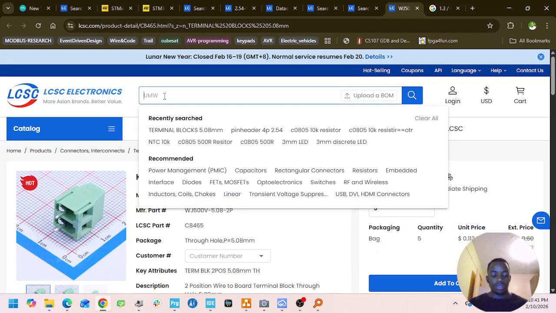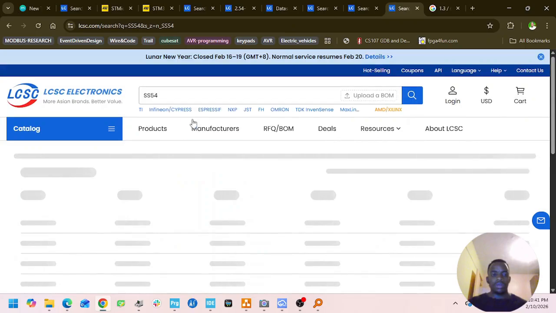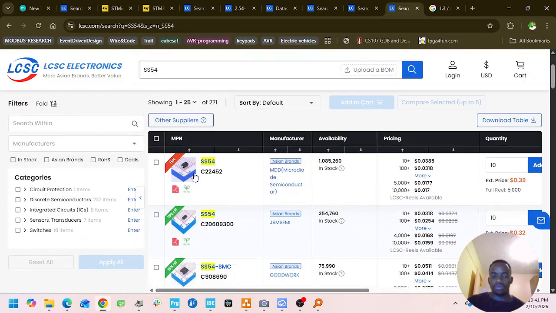Again, when you're doing 24 volts, you need to protect your device from reverse polarity. So the first thing you do is use a Schottky diode. The part number is always, I think it's SS54, if I'm not wrong. And then we now filter it down to 24 volt circuit protection, transient voltage suppressors, TVS.